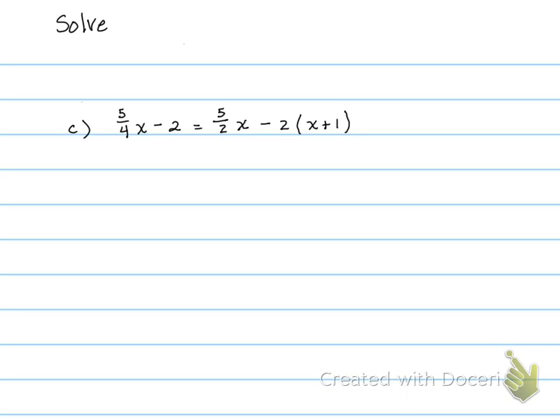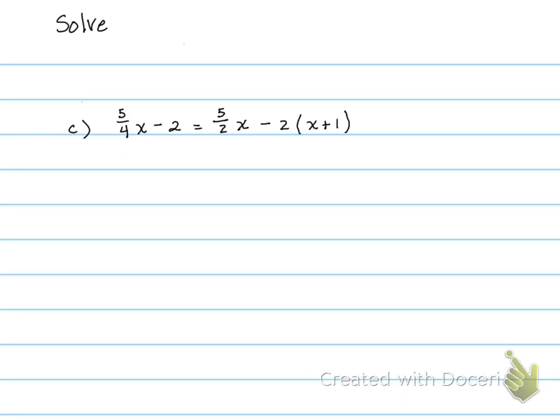Where you would want to clear fractions first would be if you have a fraction here, and then distributing it gets a little bit hairy. But I'm going to clear fractions first rather than distributing first, just so we can talk about what happens when you multiply everything by 4, because it can be a little tricky what you're actually multiplying by 4 here.